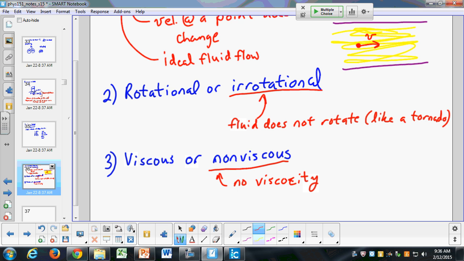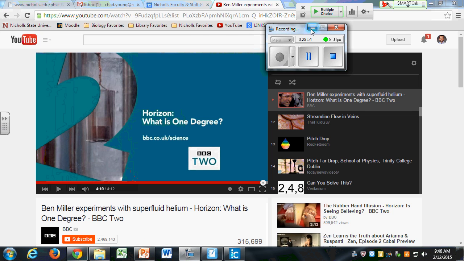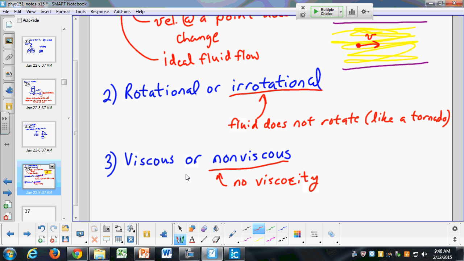So what are some examples of viscous fluids? Okay, yeah, blood. Often it depends, like there are levels of viscosity, and we'll talk about how that interacts with flow, but yeah, it can be viscous. Molasses and pancake syrup and stuff like that. I have an example here of a very viscous fluid. This is the pitch drop. Okay, so viscous or non-viscous. For an ideal fluid, we're looking at non-viscous. So in practical terms, a non-viscous fluid would be something like water, for example, which has a very low viscosity.